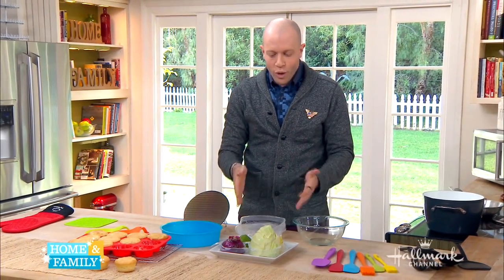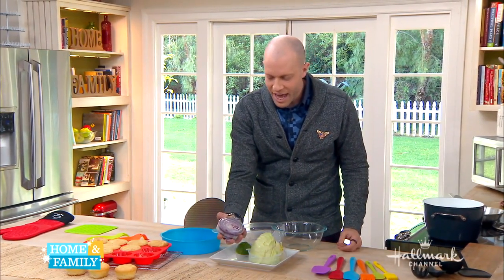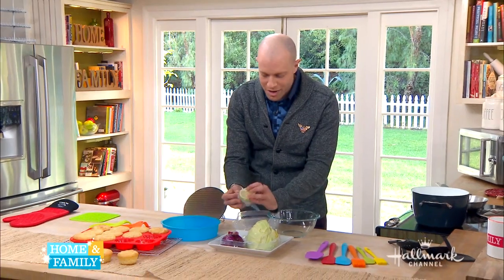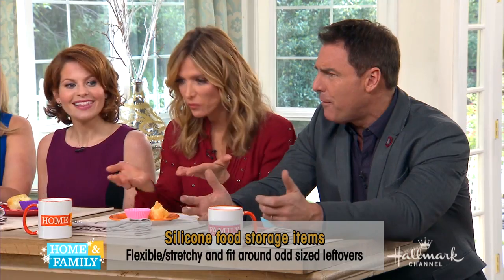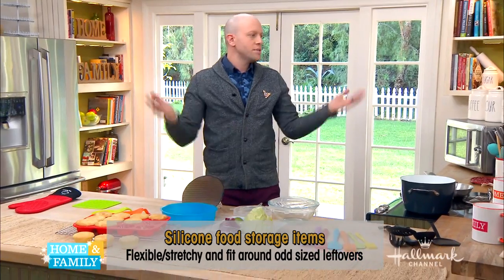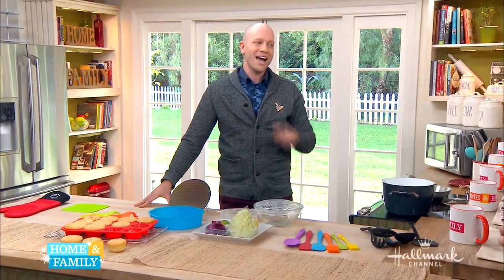One of the coolest uses of silicone — instead of using a lot of plastic wrap at home to wrap up your leftovers, I've got these really nifty things. Who hasn't had half an onion left over? Or a little lemon or lime — you can just strap these silicone covers right over. Or if you have a bowl of food leftover, you just take a silicone cover like this. Suddenly you're not creating extra waste. You can buy them at Amazon. They're so much easier than using oodles and oodles of plastic — and you can just wash them, throw them in the dishwasher. They're not plastic; they're rubber. Silicone is rubber, not plastic.